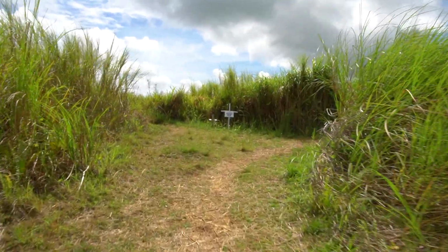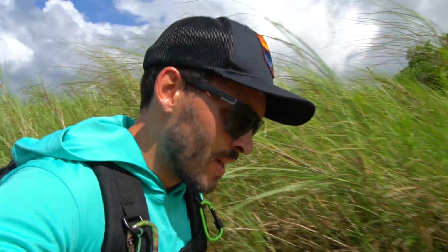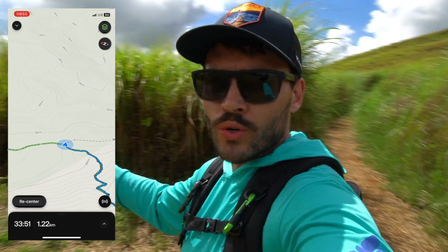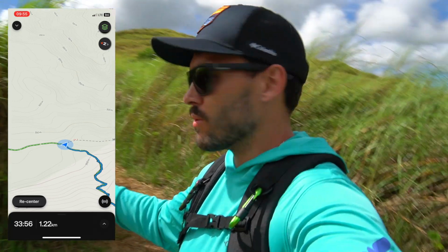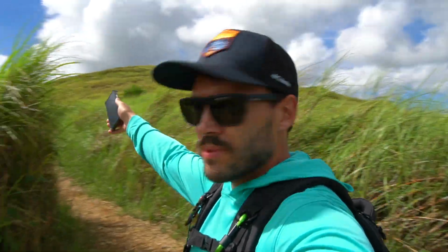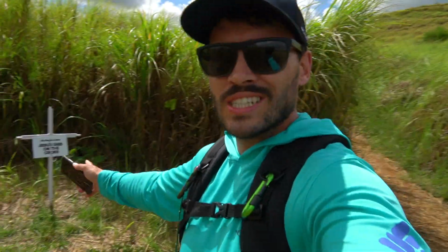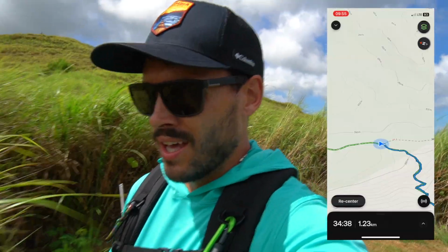I think we're getting close to the part where we need to go the other way and not the wrong way this time. So let's see if it's right here. Here we are, 33 minutes, 58 seconds into the hike. We've come to the fork in the road, which is where you go the right way or you go the wrong way. Last time I went the wrong way. I went up there, there's a cross up there. That's Mount Jumulang, if that's how you say it correctly, but there's a bunch of crosses and there's people coming down from there. It says Jesus died on the cross here. So that's the way you go, but we're going left to the highest point on Guam.